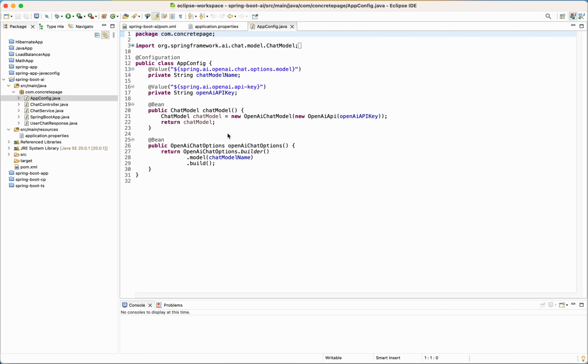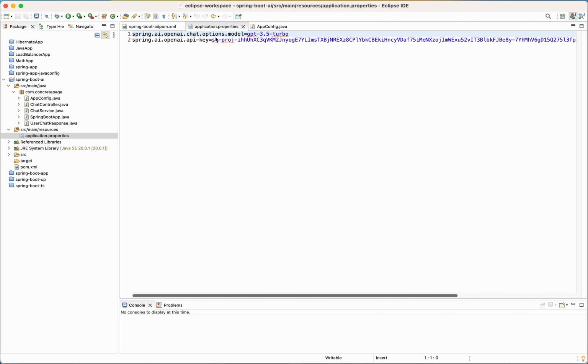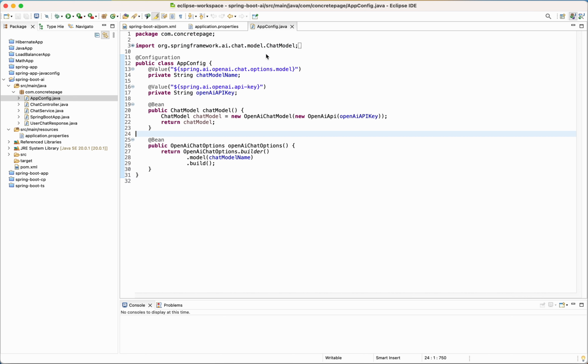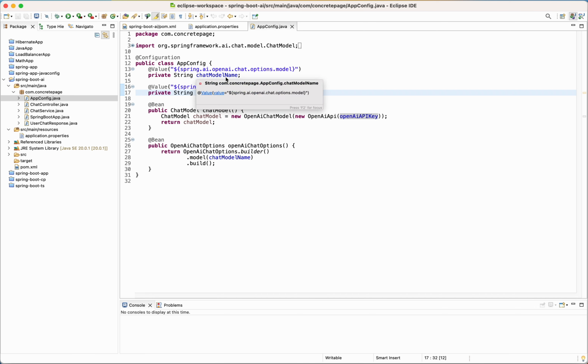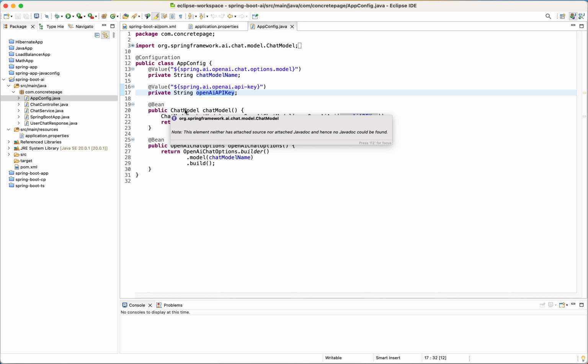What we have to do here is that I am reading the values from the property file, those two that I have configured, model and API key. So I got the chat model name in this and the API key here. Now I will use these two to create the chat model and OpenAI chat options. First, let's create the chat model. ChatModel is org.springframework.ai.chat.model.ChatModel.